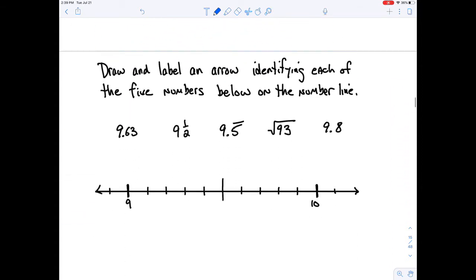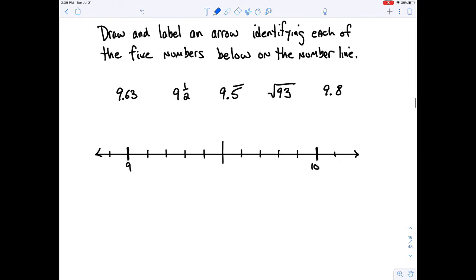As for the second example, a larger degree of precision may be needed. Now my technique is the same. I'd like to convert my 5 numbers all into the same form. That would be decimals. I already have one decimal. I can convert the second one quickly into a decimal. The third one is a decimal, as is the fifth one. So I really only have one problem to work on. Once again, I'm going to go through that technique and estimate the square root of 93.